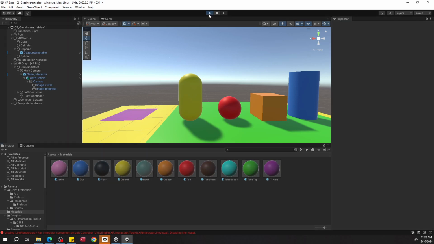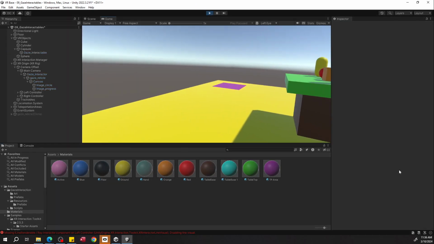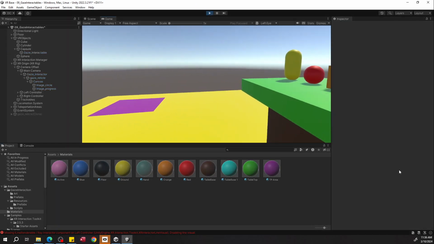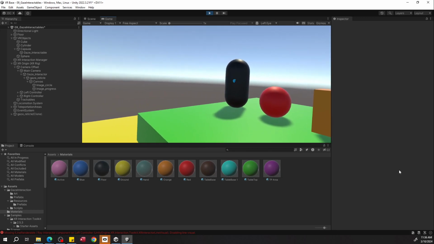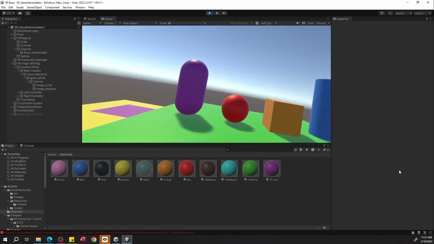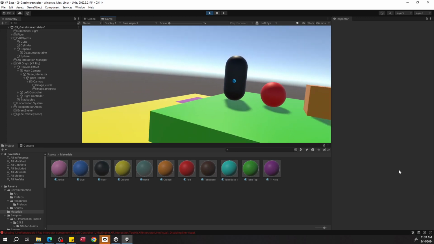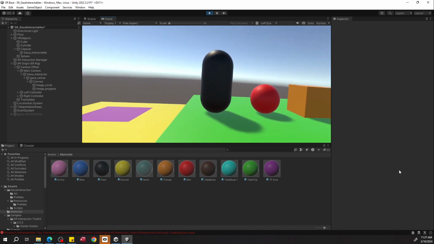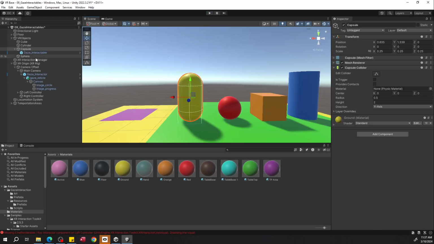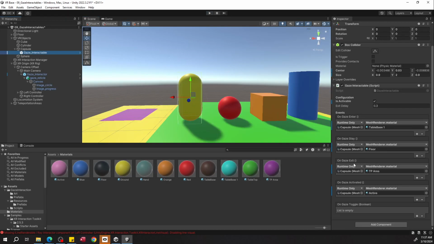All right. Now I want to hit play again. So I'm going to come over here and look at the object. See, it changes materials. It looks like it turns pink only the frame that it's activated. So that just happens for a very split second, but as long as I'm looking at the object. In that case, perhaps we want to make the on exit material the default material so that it goes back to normal.